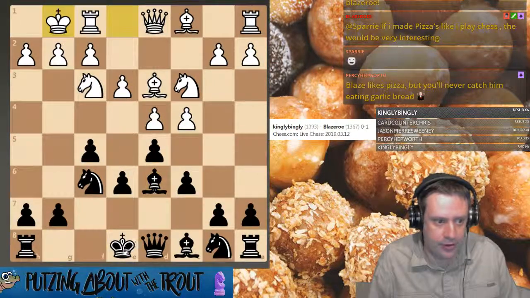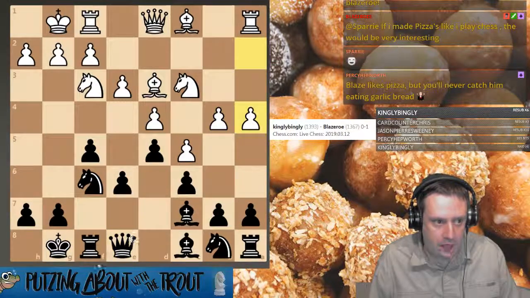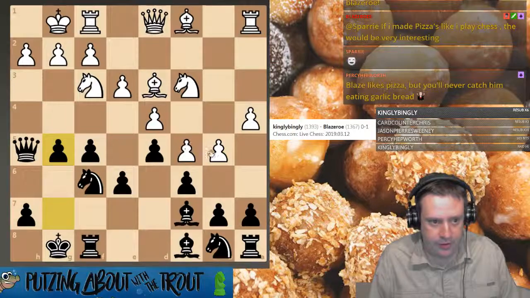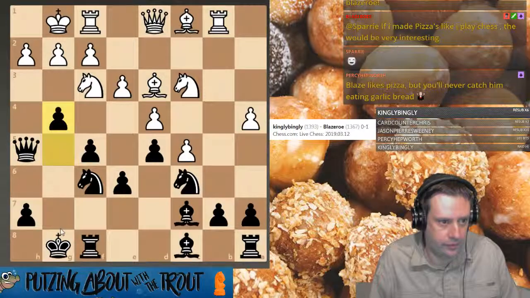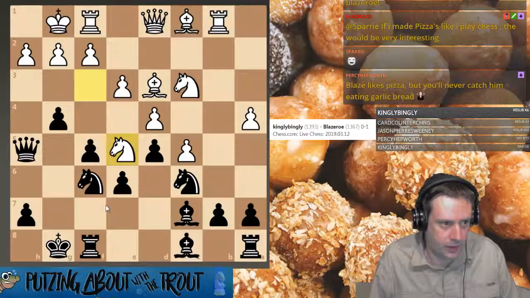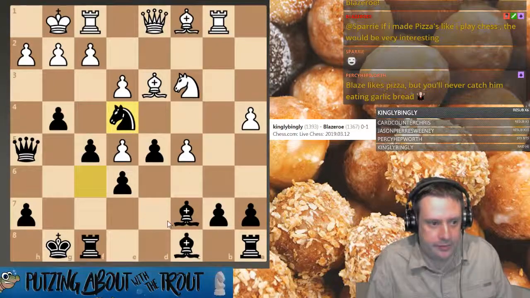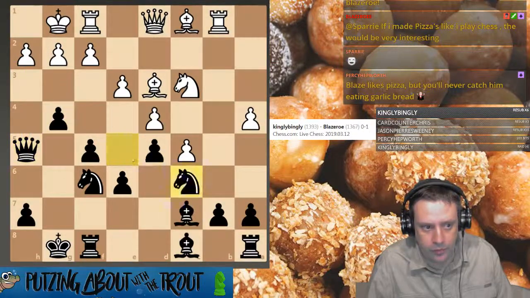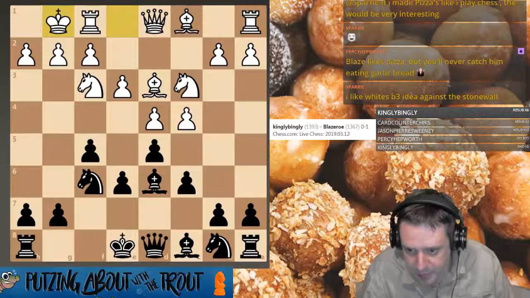Let's say castles, castles, pawn, pawn, pawn, queen over, pawn, queen up. Then maybe we can get in some of these kinds of lines. Yeah, something like this. This is very unpleasant. In fact, we can even just take that pawn. I don't think rook d7 is such a big deal anyways.